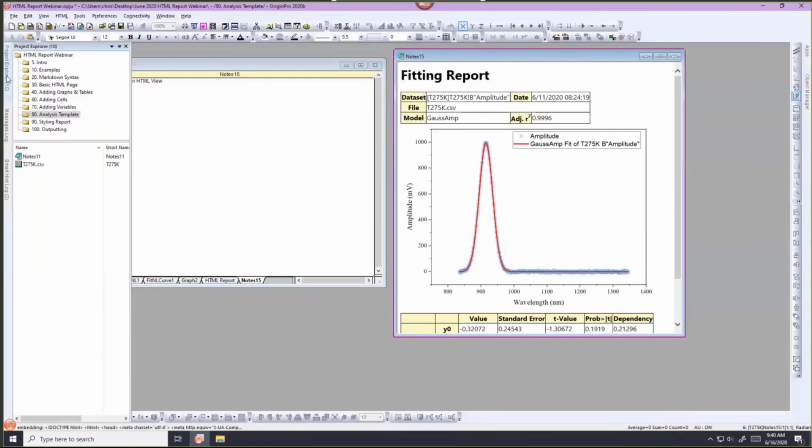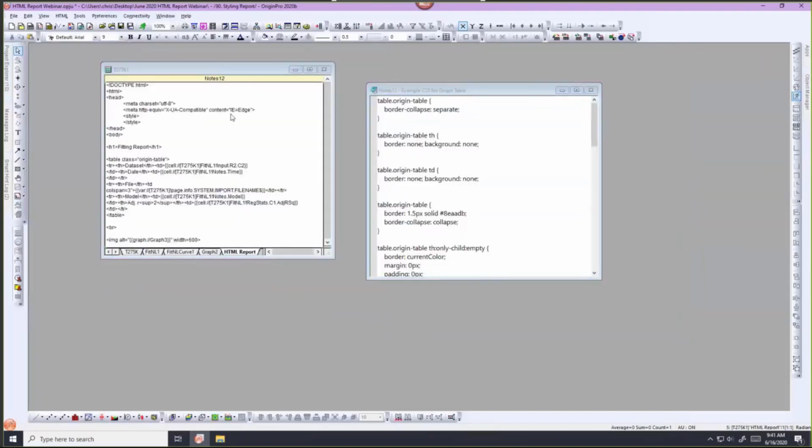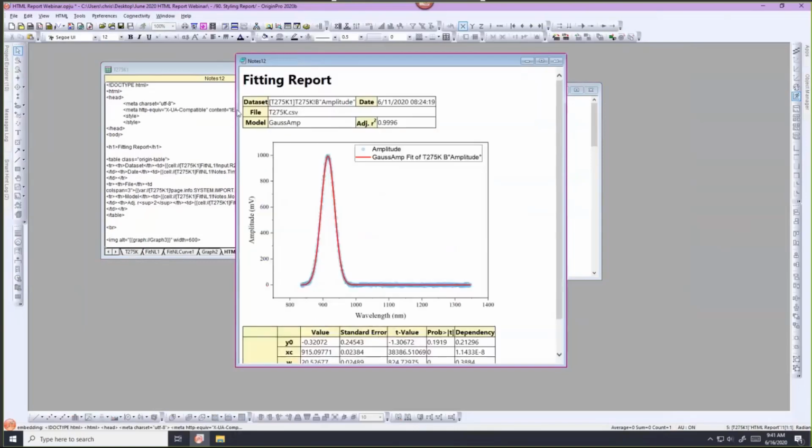Let's look at a couple more subjects for today. Let's look at styling a report. If you will recall, let's see if I have the pre-styled report here. You'll observe that is the analysis template we created. I had just duplicated it prior to the webinar. And let's see, okay, we're still at the same state.